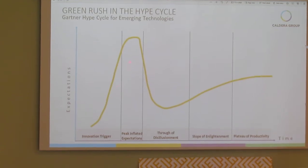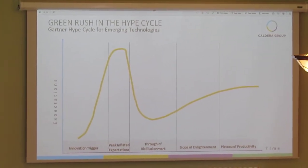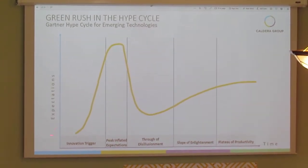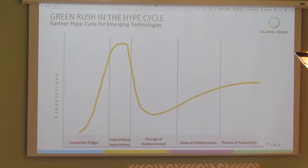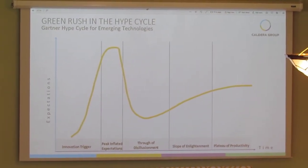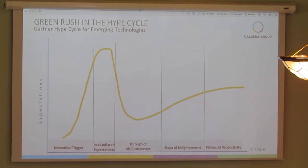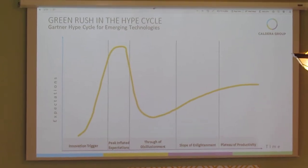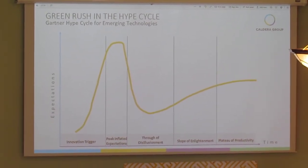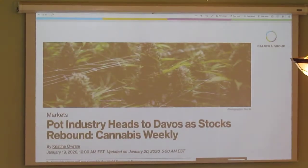We all saw this. This is a common thing. It's called the Gartner hype curve, and it's applicable for a lot of technologies, but also obviously for our industry, hemp. So we had a high expectation, and we are now here. We have the awareness: we have to be more careful. We have lessons learned. Sophia mentioned this this morning. So where do we go from here?